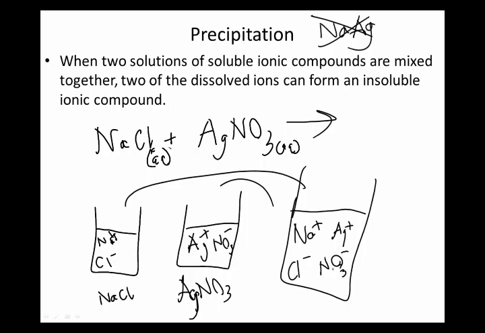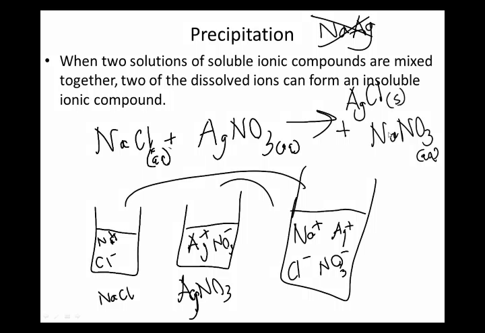We already know that sodium and chloride are aqueous. They dissolve. Silver and nitrate dissolve. We only have two more possible combinations, swapping the anions: silver and chloride, and sodium and nitrate. Now, sodium nitrate's easy. Sodium and nitrate are both always soluble, so definitely they're soluble. So realistically, they're not really sodium nitrate. They're really more sodium and nitrate ions. Silver chloride, however, that's insoluble.